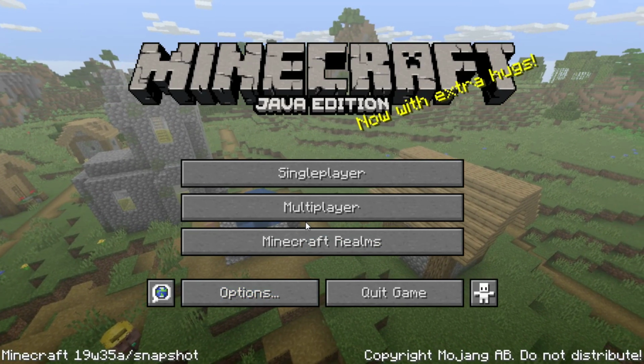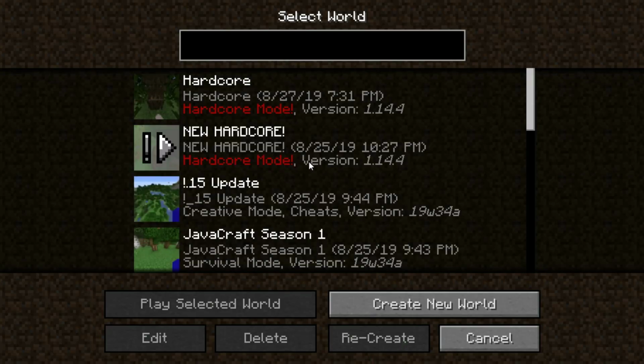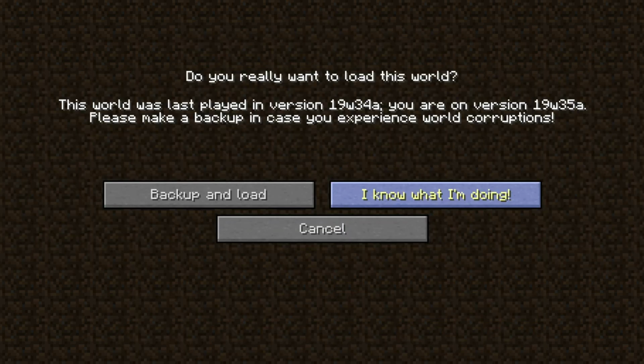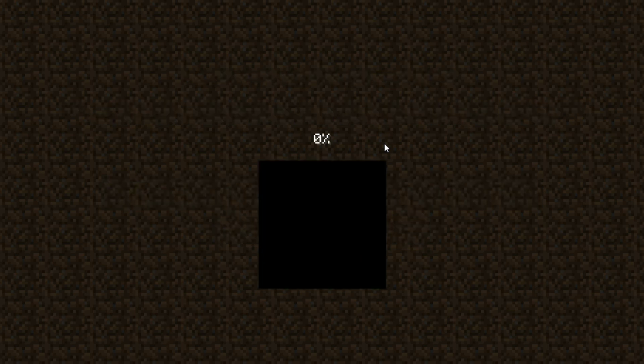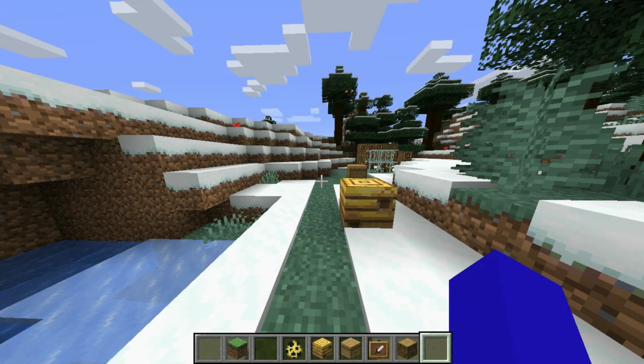We are in Snapshot 19W35A, and this is the new 1.15 update. Let's look at it. This is a newer update. It used to be 19W34A. Let's do I Know What I'm Doing, and I will show you guys all the new features of 1.15 bees.